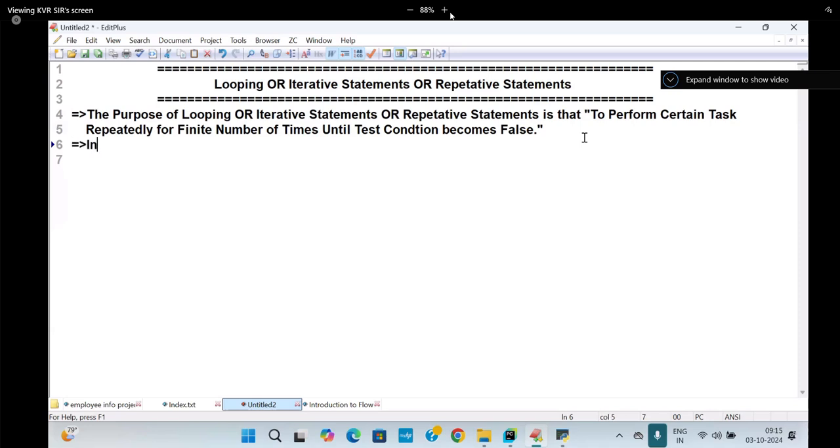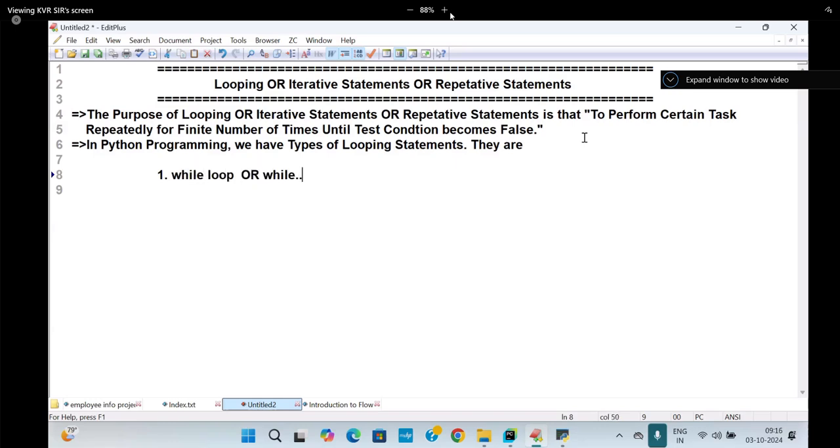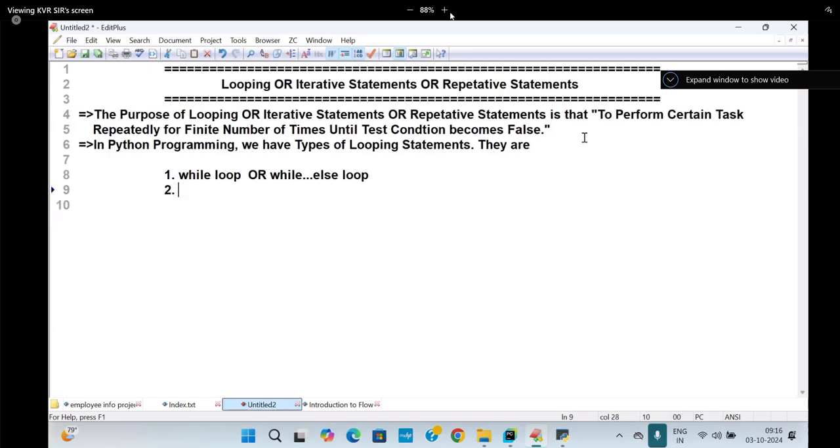In Python programming, we have two types of looping statements. Number one is the while loop or while else loop. Second is the for loop or for else loop.